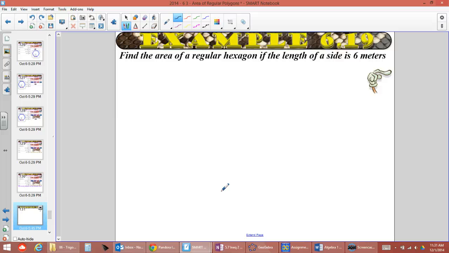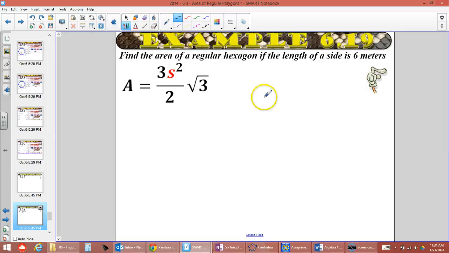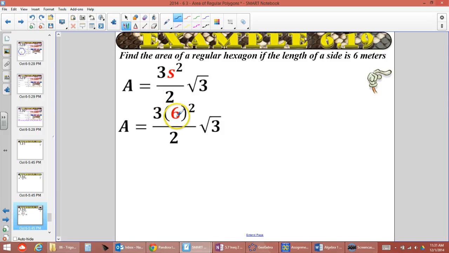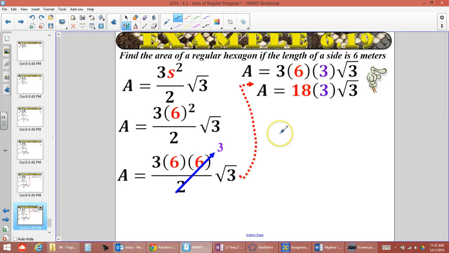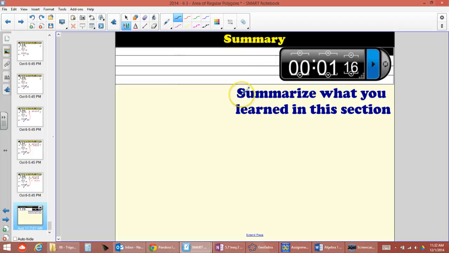So for this example, now it doesn't say a half length, it says the full length of 6 meters. So I take that full side length and plug it into this formula, which will be on your cheat sheet, and you plug it in, you get 6. 6 squared is 36 times 3, 108, divide by 2, 54. However you want to reduce your fractions is fine. The really important part is that you understand that you get the same answer. The area is the same because the half length and the full length were the same amount. Half of 6 is 3. So however you reduce your fractions is fine. Those two examples are really what was important. Summarize what you learned in this section.